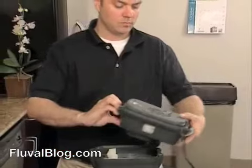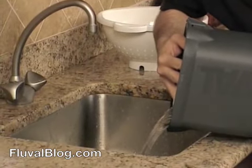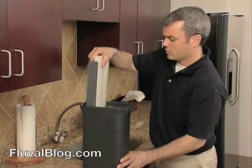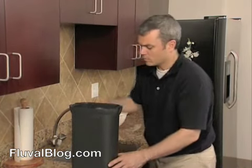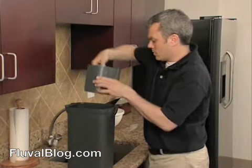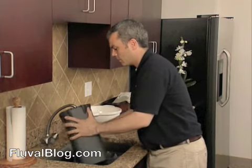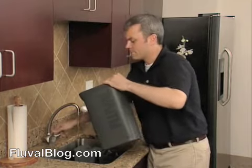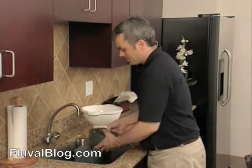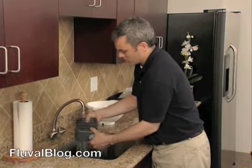Take off the lid. And holding the media cover in place, tilt the canister and pour out as much water as you can. Next, slide out the foam screen frame, then lift out the stack of baskets. The foam screen and media baskets will be saturated with water, so if your sink isn't big enough to hold them, be sure to have a large bucket nearby. Once you have emptied the canister, rinse it out with clear water. Never use soap or detergent to wash the canister, the baskets, the frame, or any other filter parts. Traces of any cleaning product could remain on the surfaces and harm your fish.